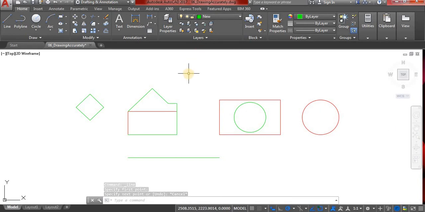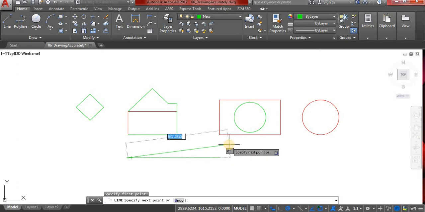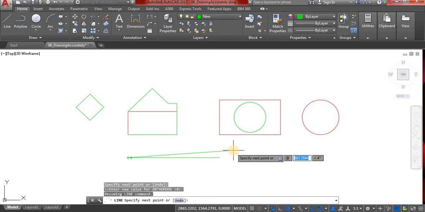Something else we're gonna try, which is really useful. Imagine I want to draw a line as a reference to this point, and I'm gonna give it a specific coordinates to draw it for me. Make sure you're on new, and let's go ahead and activate the line. I'm gonna pick that endpoint as the first point for that new line, and as I go to the other side, I'm gonna hit shift and number 2 to have this @ symbol. I'm very sure you're all familiar with it. So what basically I'm telling the program is, as a relative to this point, shift this much in the X direction, this much in the Y direction for the other point.